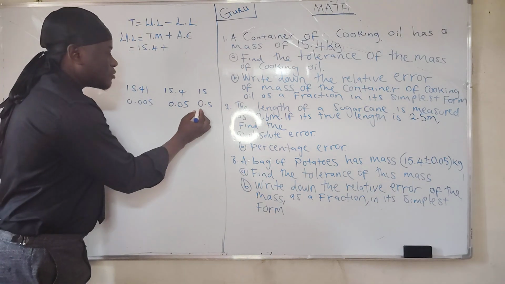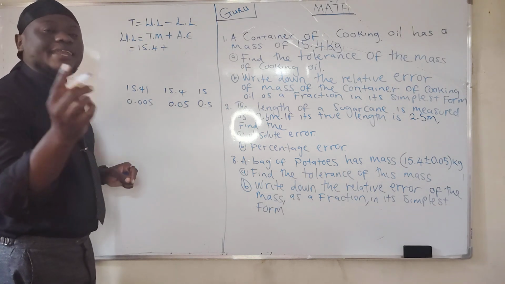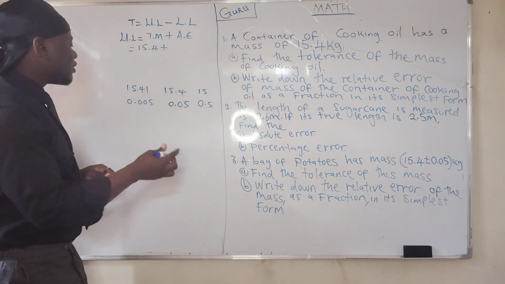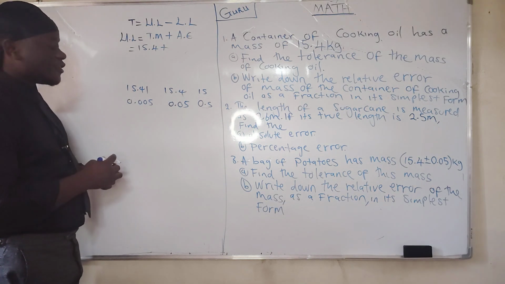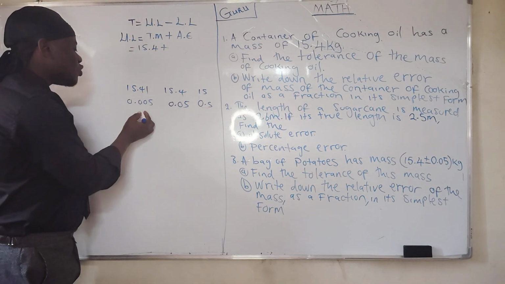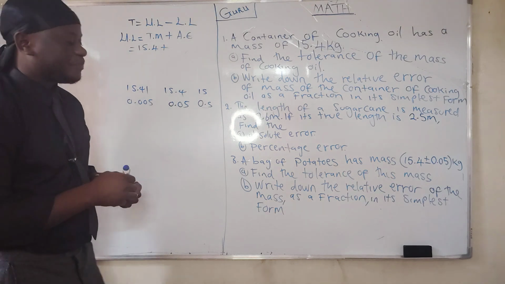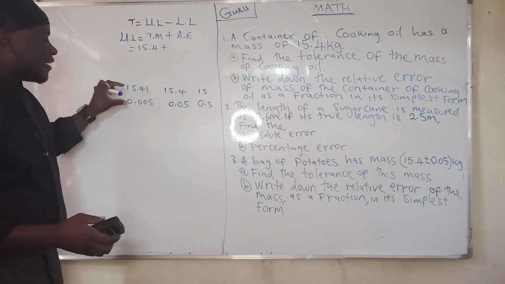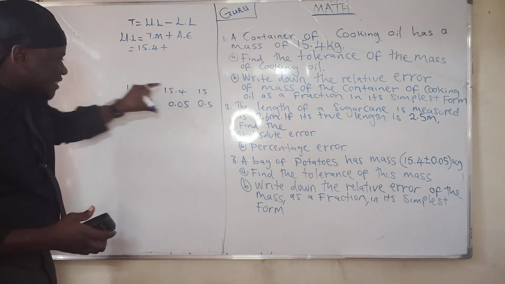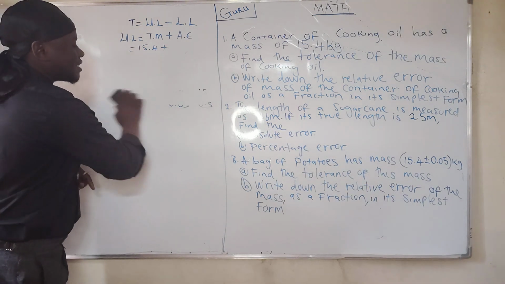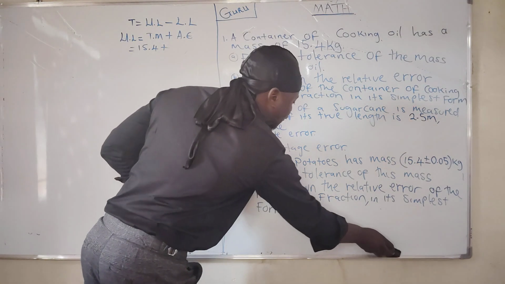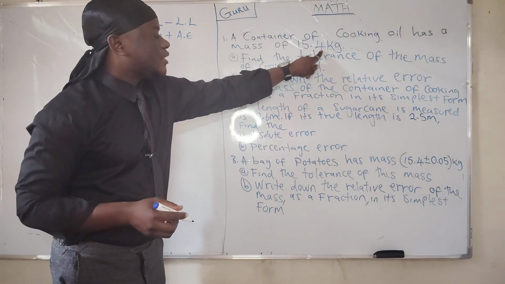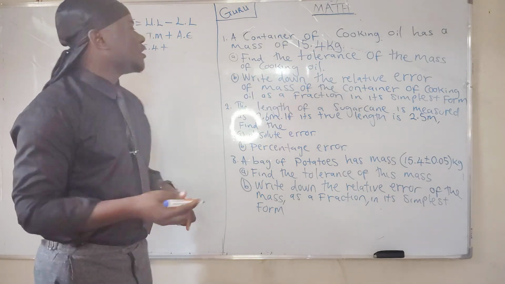Whole number, absolute error 0.5. Then a number with one decimal place, absolute error 0.05. Then with two decimal places, 0.005. Three decimal places, it will be 0.0005. So that's the information which you have to understand to find absolute error. If you're able to get this, then everything there will be simple. You just score 4 marks for free. Okay, so in this case, our question here has one decimal place. Absolute error becomes what?